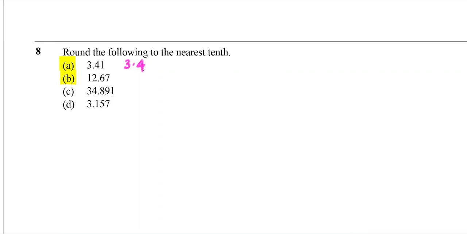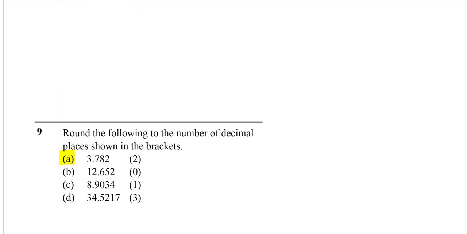So I wanted to do B as well because this is the other type. Again, I want to just keep my 12.6. I want the tenth. But this time, because my critical digit is a 7, I need to round it up so that this 6 here would become 1 bigger, which would happen to be a 7. So 12.7. Okay, very important learning how to round because it comes up in so many other topics as well, not just as questions like this. We did it in measurement where we're using pi all the time. We had to round our answers.